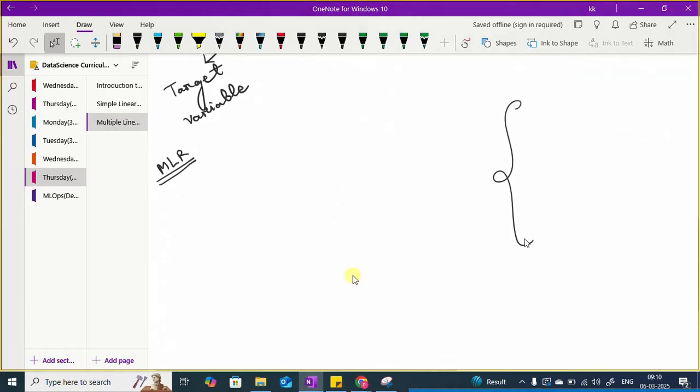For example, you want to purchase a house. Do you think the price of the house depends only upon the square feet area? No, it depends upon area. It depends upon BHK, like the number of bedrooms.